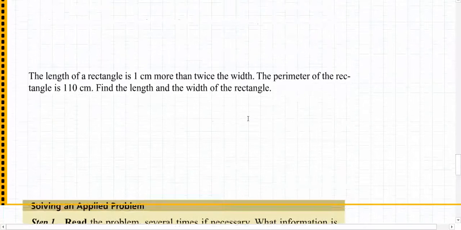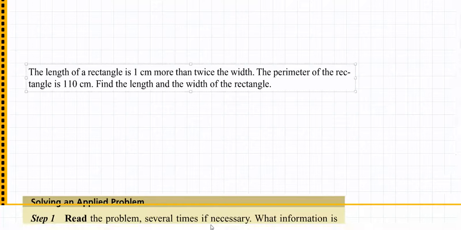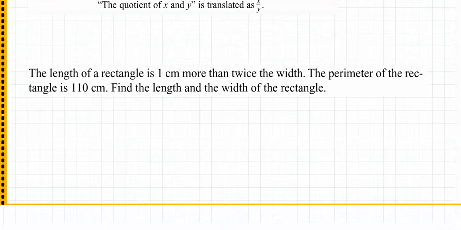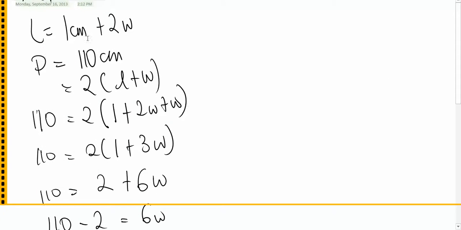So I'd like to start off by just giving you one question and see what you do with it. So you're going to do this question right here. I'll just set up an algebraic expression to answer this question. So she did length is equal to, what is that right there? The length is 1 centimeter greater than 2 times the width. Yeah, exactly, right. Very good. And she got perimeter 110. Excellent. Nice. And what is perimeter equal to? So let's set this up.